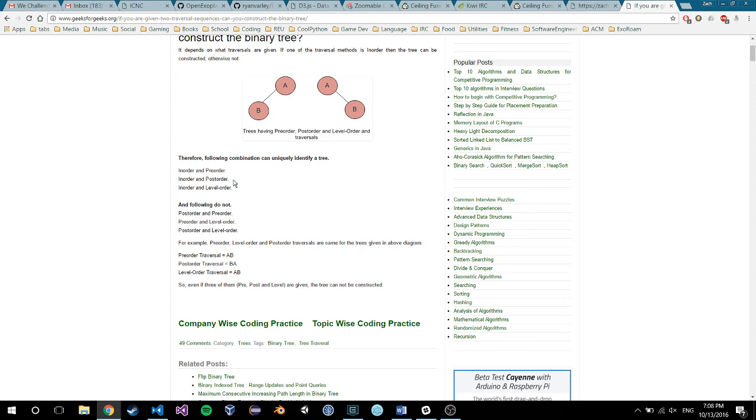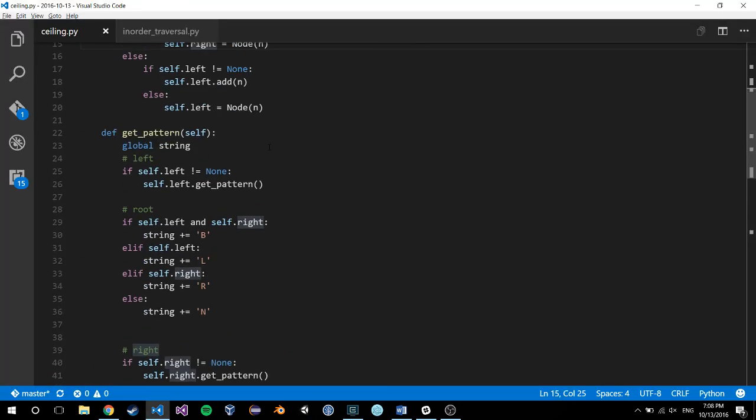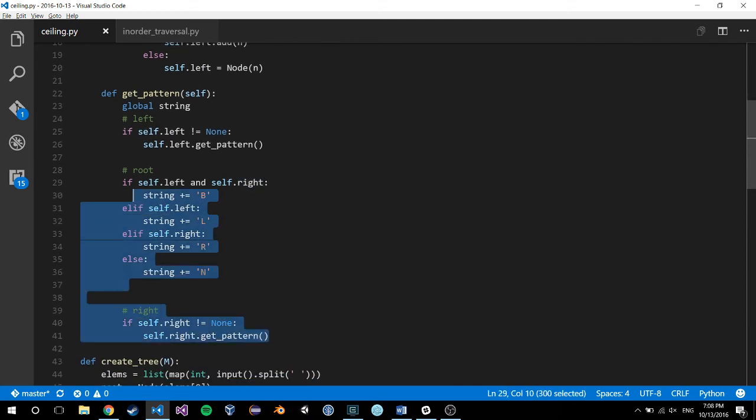Wait a second though. The code's so similar for these. We're doing in order traversal, but our pattern is not in order because we're not getting the value. Well, it is, it's just we're using letters instead.